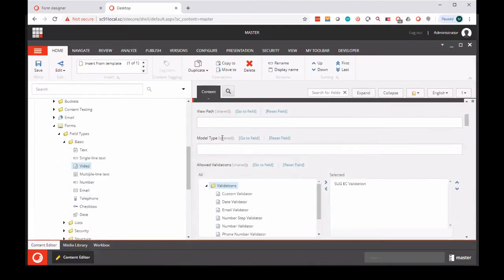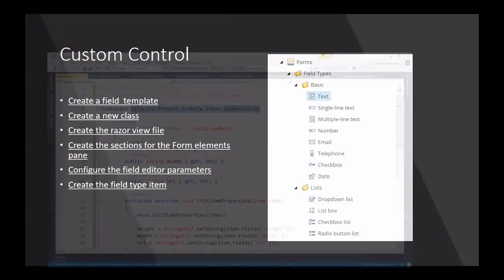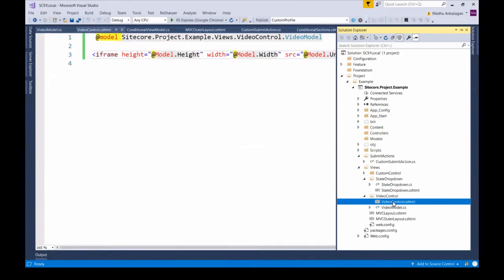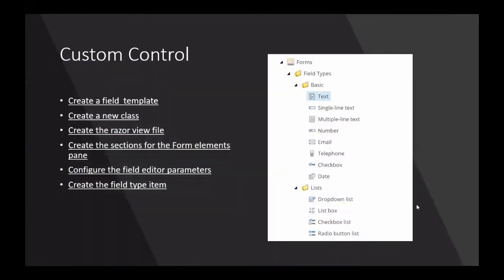So I'm just going back over here. My model is going to be the video model, and my view is going to be the view of what I created. I think it's going to be video control.cshtml.